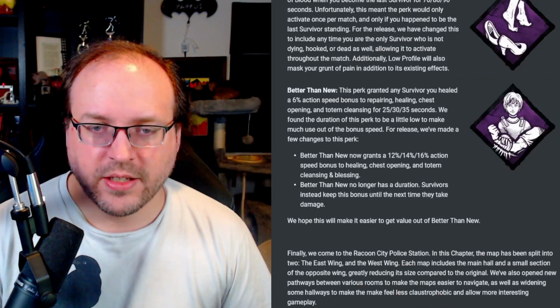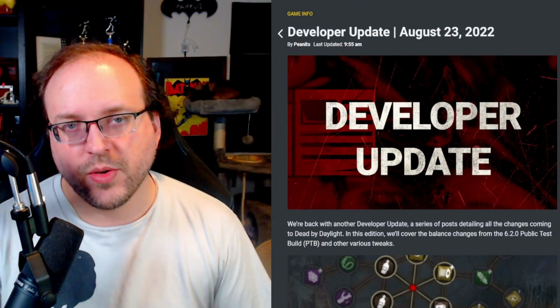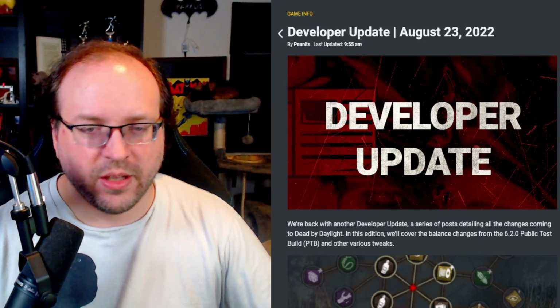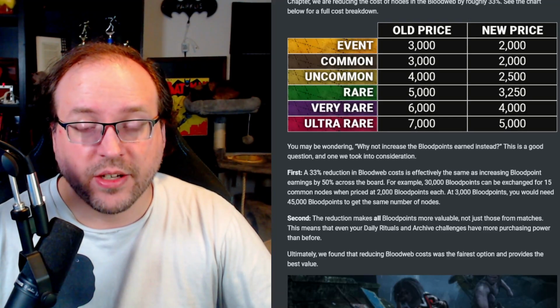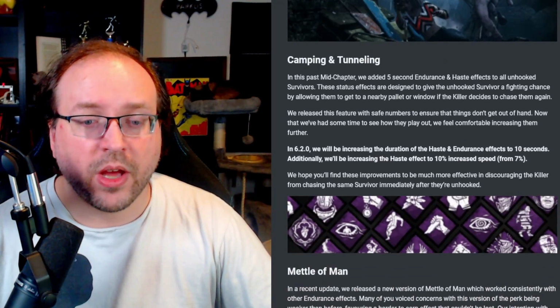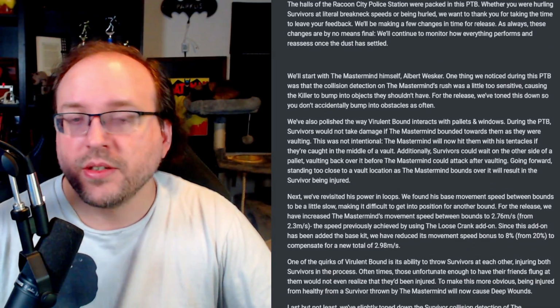So yeah, that is the new developer update for what is expected to come in the 6.2.0 chapter release, Project W. Once again, let me know down below if you love it, hate it. I'm looking forward to these changes. This is actually a pretty good update, and this is something that Behavior doesn't do that often. Good update. So hopefully it plays out as good as it reads on paper.